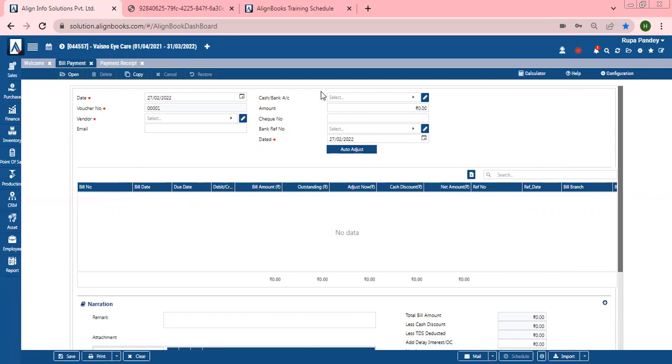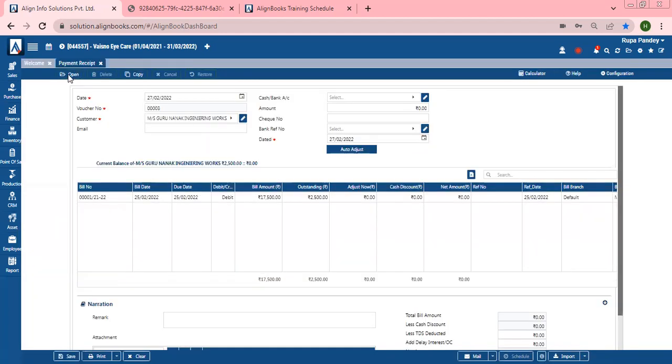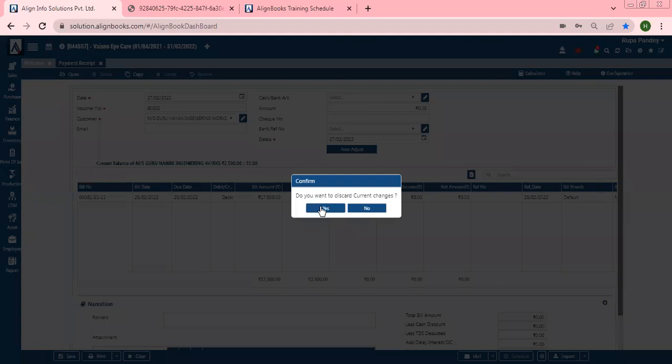Now, the next point is if you want to edit or delete any of these vouchers, here we have given the option for open. You just have to click on that open option. Click on open, click on yes.